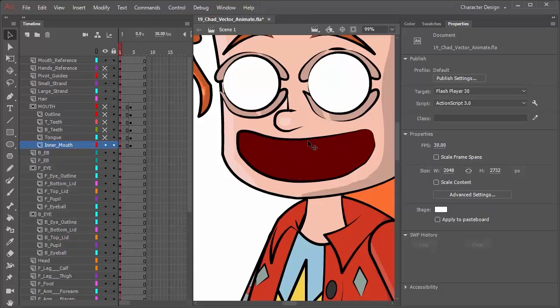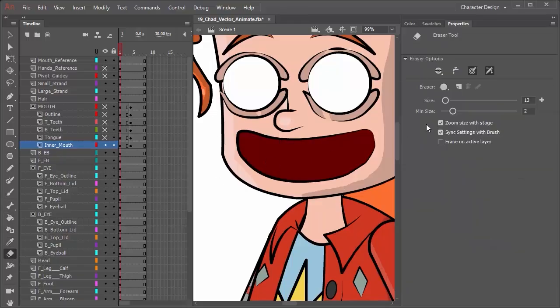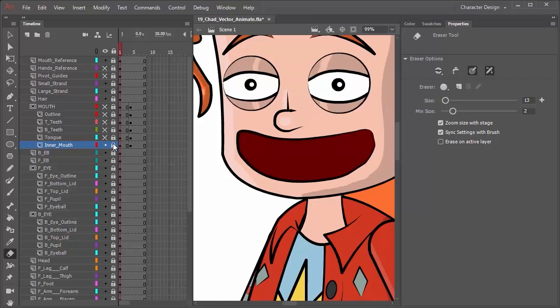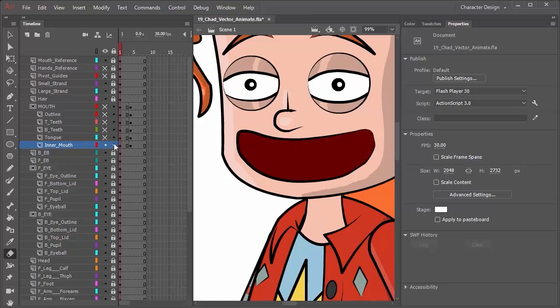We never have the line go up. So with that in mind, I'm just going to grab the eraser tool here, which is right down there, making sure that we have the erase set to normal. I can come in and just start to erase from right here and just kind of go down like that. Let's make sure before we do this that we lock everything that's not pertaining to the mouth, so that way we're not accidentally altering the head.